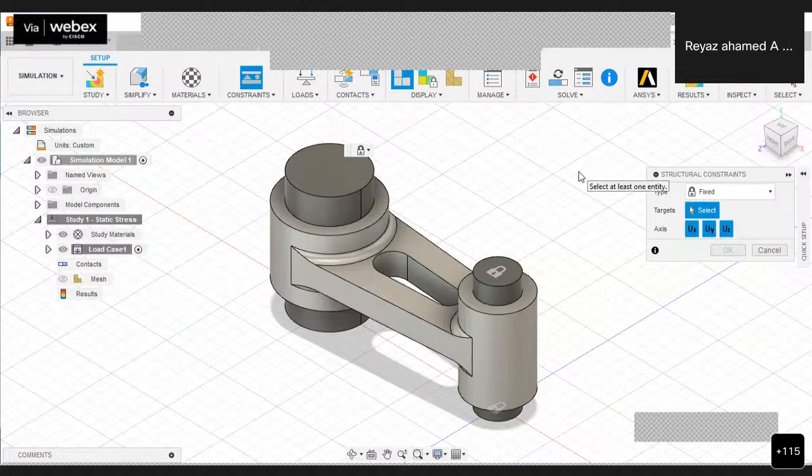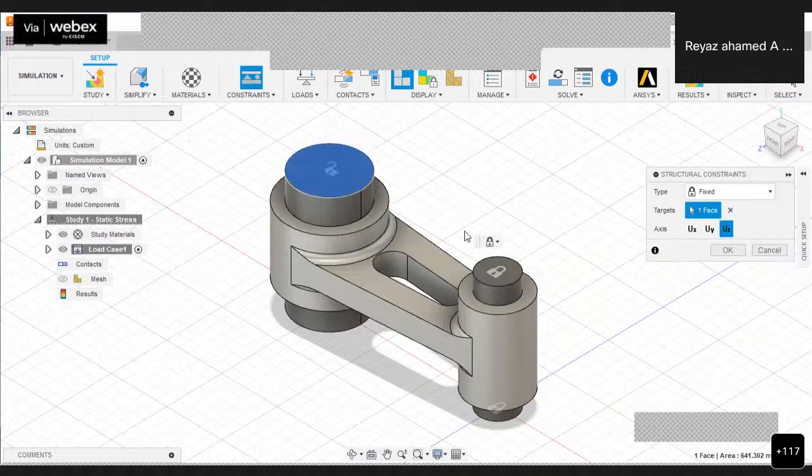Here we're going to fix the Z direction of the larger pin. What is the Z direction? You may see the view cube. This axis is going to act as the Z axis. That constraint is going to be applied because it should not move on the Z axis. So that's why we're going to apply the constraint on the Z axis for the larger pin. Let me unselect UX and UY. Here we are not going to apply the constraint on UX and UY, only on the Z axis.